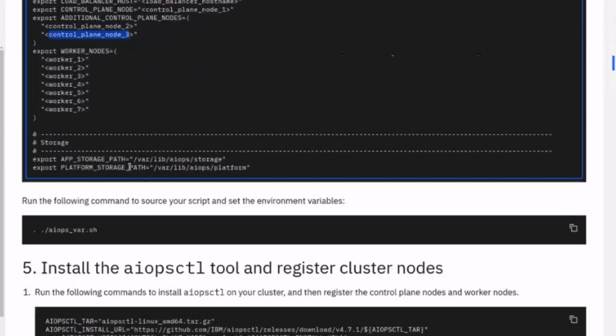And then finally, this is the storage paths for both the application and the platform. This is using the default. If you recall, when we were setting up the disks in one of the previous steps, we would be referring to those volumes that we set up in that previous step. So these are the additional hard drives that are being provisioned on those machines: 2 extra disks on the control plane nodes and 1 extra disk on the worker nodes. I would recommend just using all the default variables, default paths for everything. It just makes it much simpler to replicate.